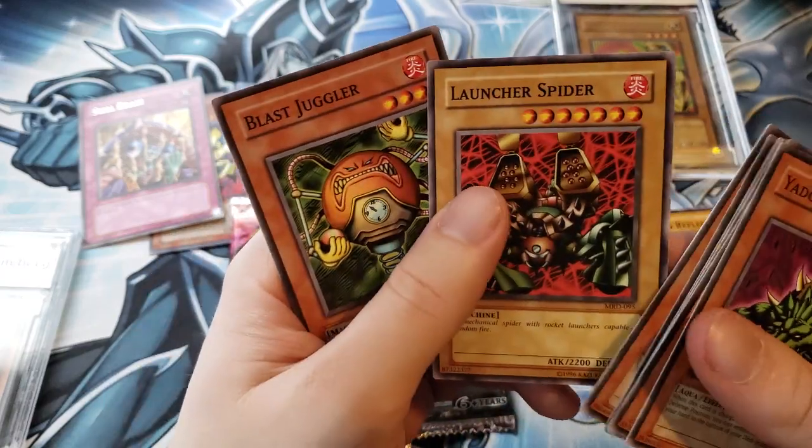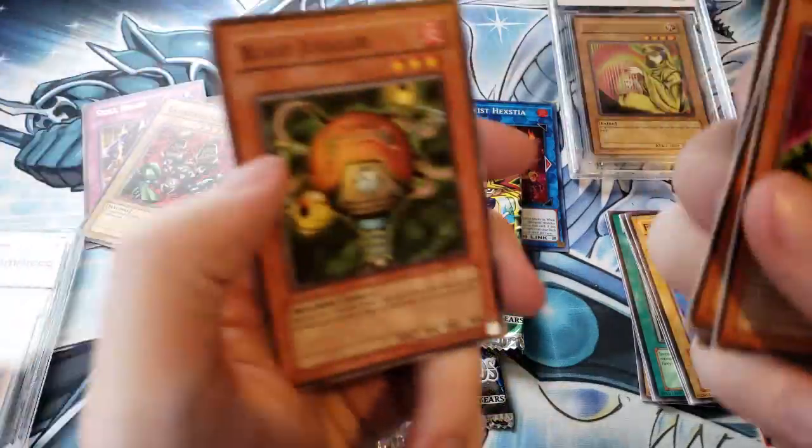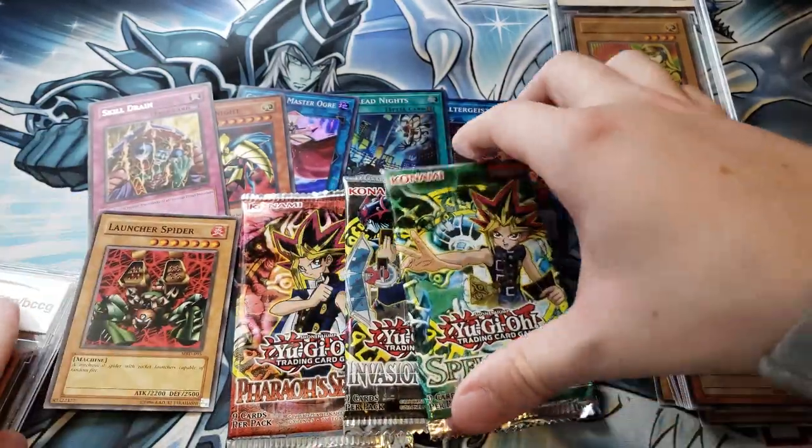Launcher Spider. My first card I ever got in Yu-Gi-Oh! Actually, I'll put that aside. Launcher Spider was the first card that I ever got, and that's what got me hooked. 15 years later, 20 years later. Time flies.